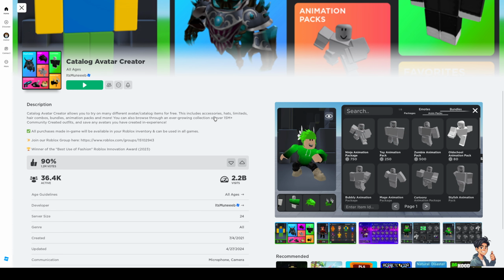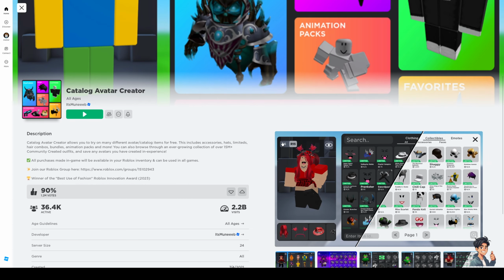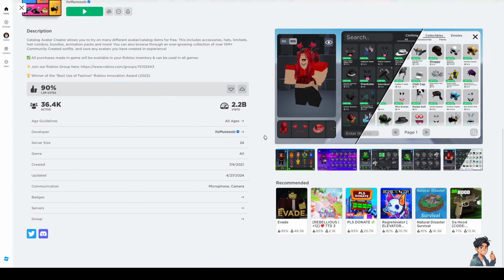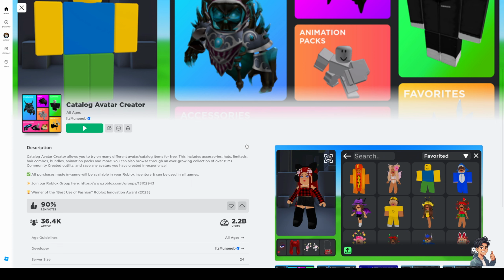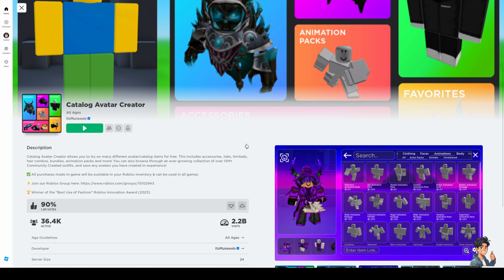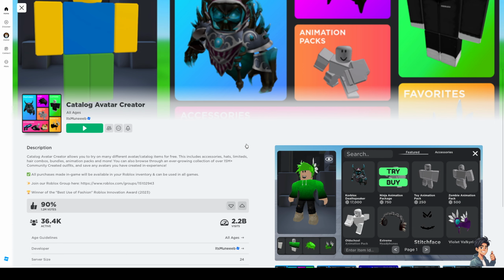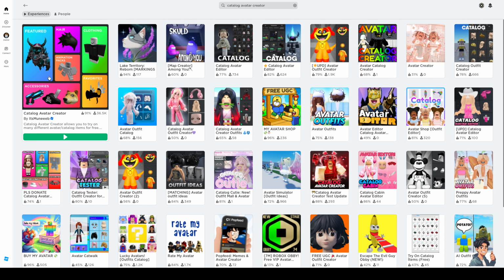Now you simply need to click on generate code link for outfit once you're in game, and it's going to show you a combination of numbers and letters, which basically represent the corresponding outfit. Now from there, you guys can actually save those codes to your Roblox account, so anytime you load into a game, you can simply enter the code and load the skin, equip it, and you should be done. And that's honestly all there is to it.